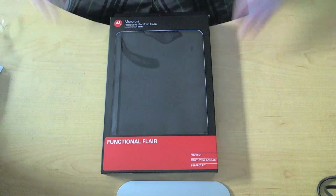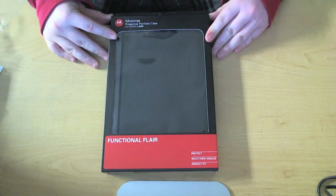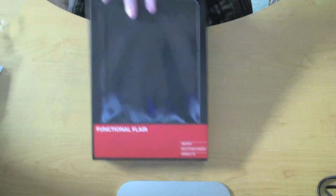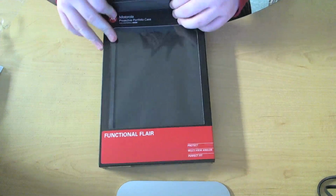With this, I picked up the Motorola protective portfolio case. This is not the leather version, but the nylon version, so we'll see how it feels when we take it out of the box here. It retails for $40, but I hear it does a really good job of protecting the device, and it features a stand, and it might add a little bulk to it, but it will keep it protected nicely.